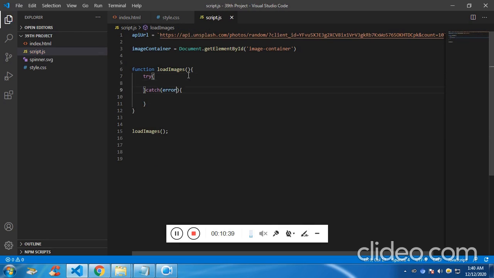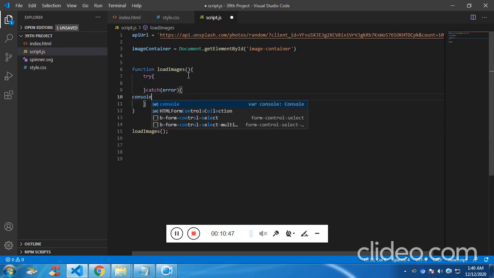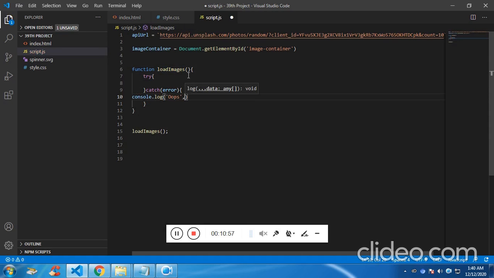If there is any error, we can display the error. So if there is an error, you will get the error, but there won't be any error.